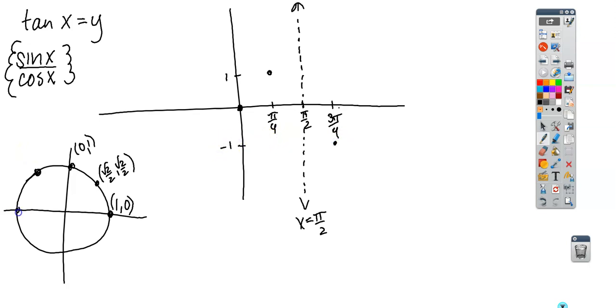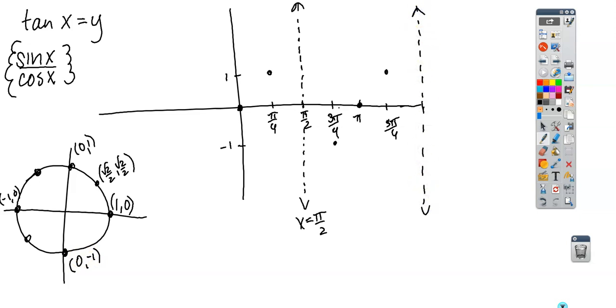Okay, then if I went here, I'd be negative 1, 0, which if I do y over x is 0 over negative 1, so that's still 0. So at pi, I'm back up to 0. At 5 pi over 4, I end up being negative over negative, which ends up being a positive 1. And then when I get down here to 3 pi over 2, I end up having a 0 on the bottom if I do y over x. So I end up with another asymptote.